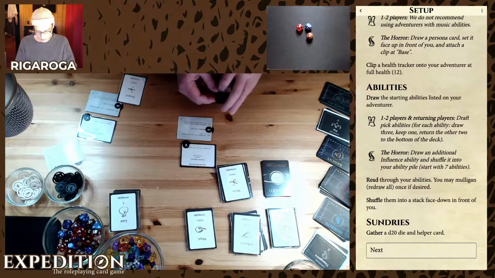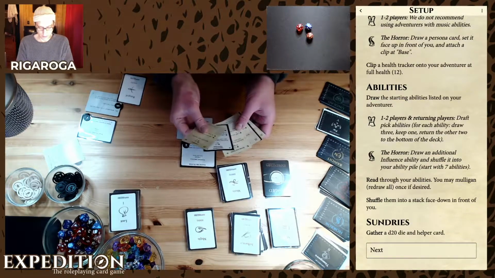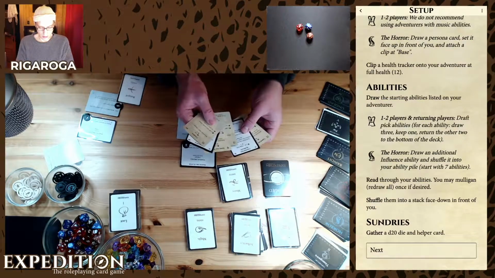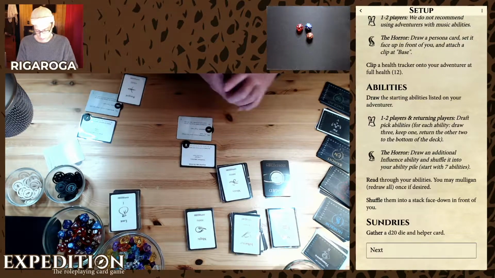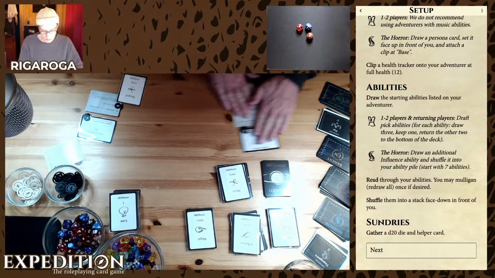So that's our starting abilities. With Charge, Defensive Lightning from the expansion, Sense the Wind, Arc Shot, Unnerving Barrage from the expansion, and Crippling Shot from the regular one. And that's our ability deck. So that's the Manticora Hunter.